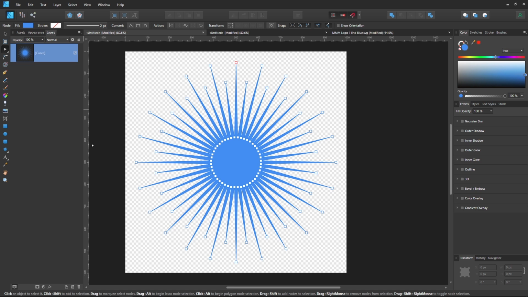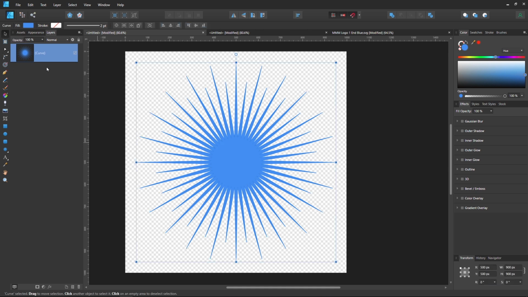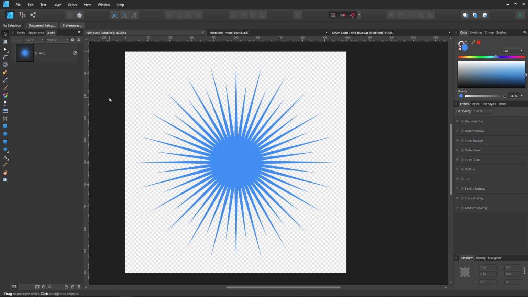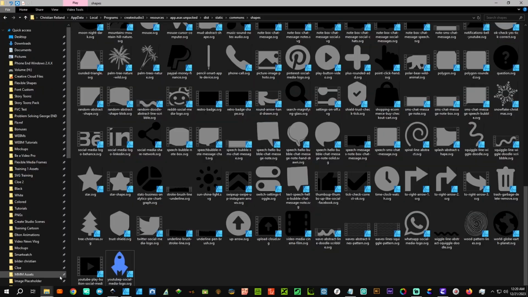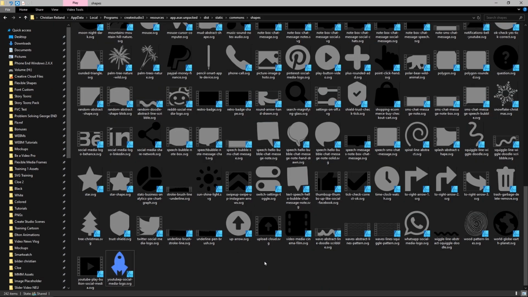When I go to the node tool, you see now all the nodes of this curve. What's also important is that you only have one curve here. I'll show you later why it's important. So now I have this curve. I have chosen the blue color because when I put this in, I will better find it again if I don't need it, or I will replace it again and so on. So I take a color that is different from this gray or from this black color.